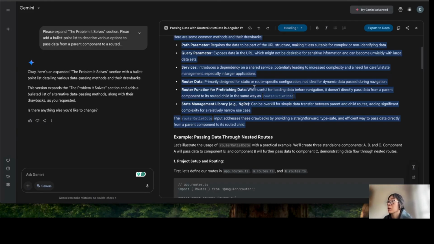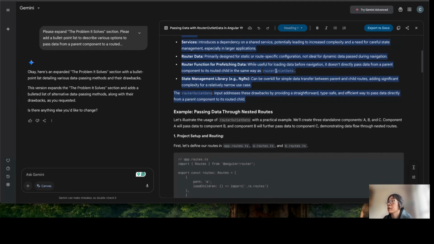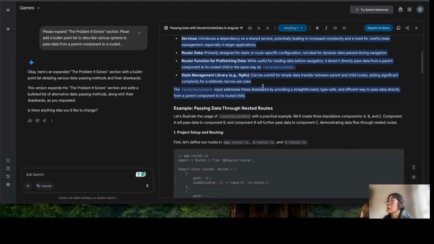Router data is primarily designed for static or route-specific configuration, not ideal for dynamic data passed during navigation. Router function for prefetching data, while useful for loading data before navigation, doesn't directly pass data from a parent component to its router child in the same way as RouterOutletData. State management library can be overkill for simple data transfer between parent and child route, adding significant complexity for a relatively narrow use case.